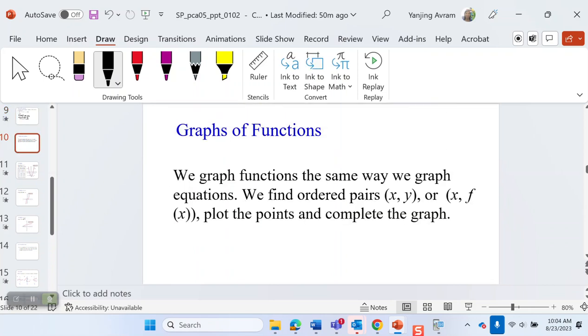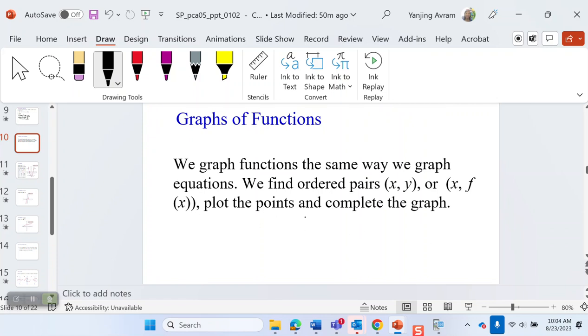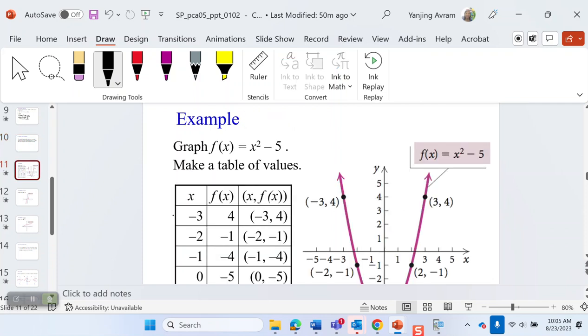All right, so for the graph of the function, we need to know how to graph the different functions. The graph of a function is very, very important. If you continue in math to calculus, you will see every graph we learn in college algebra is going to be used in calculus. Not only do you need to know how to put it in a calculator, I also want you to memorize a little bit of some of these functions. Like this is x squared minus 5. How does this one look? If I don't use a calculator, I should be able to sketch this one.